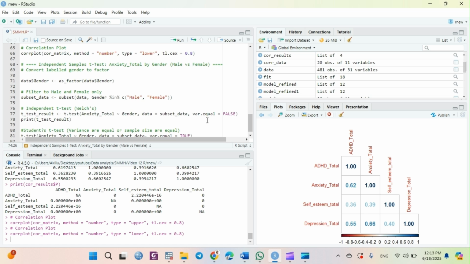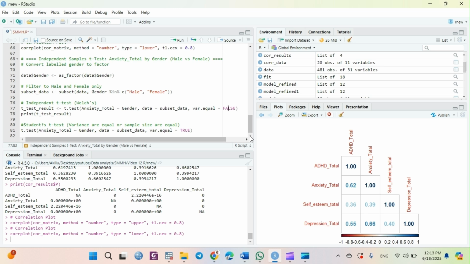We already checked by Levene's test in our previous videos. But our sample sizes are not equal, so to be on the safer side, it is better to use false rather than true. If the sample size and the variance are equal, you can make it true like this.